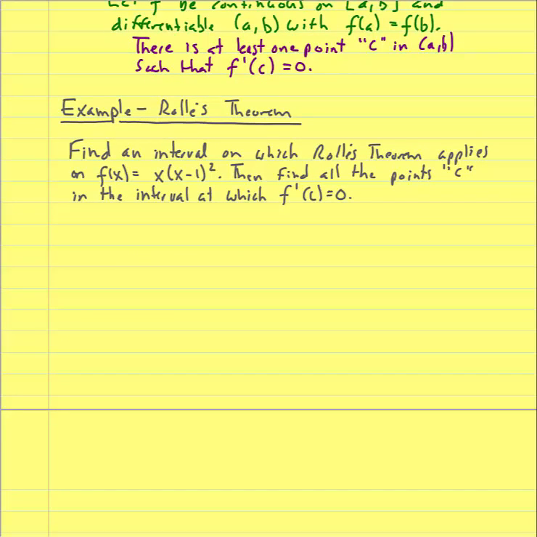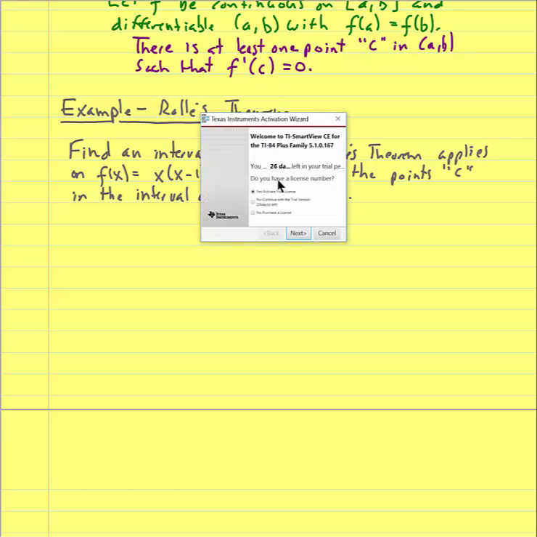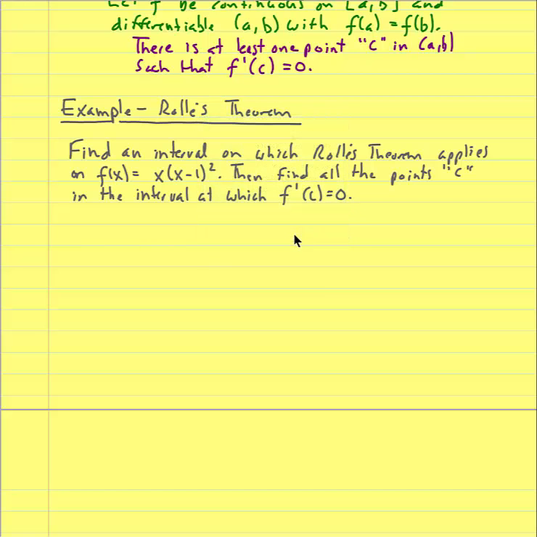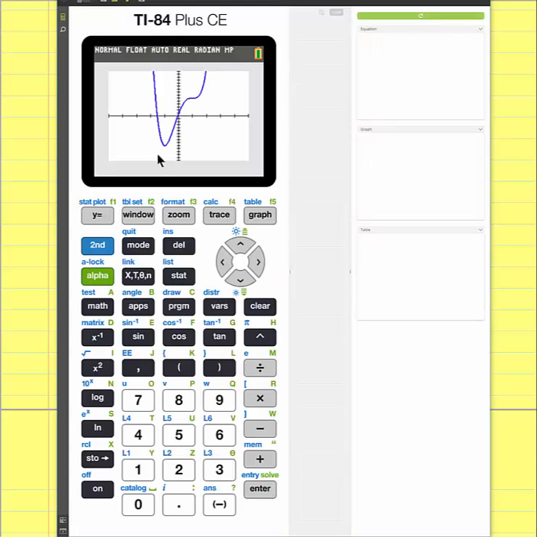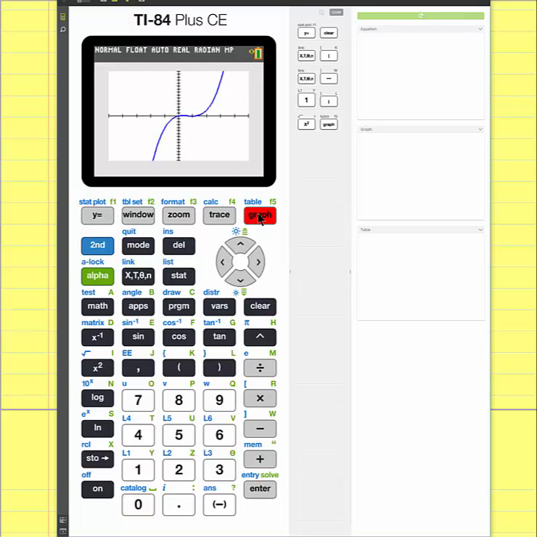This is x times the quantity (x minus 1) squared. So I think it might be useful to graph this real quick. So let's go ahead and graph this on our calculators. There's lots of nice online graphing calculators as well. Desmos is one of them. If this was a problem on a test, I would give you the graph, so you wouldn't be expected to graph that. So to start graphing, we hit y equals and clear, and our function was x times the quantity x minus 1 squared. And we might have to adjust our graph a little bit.